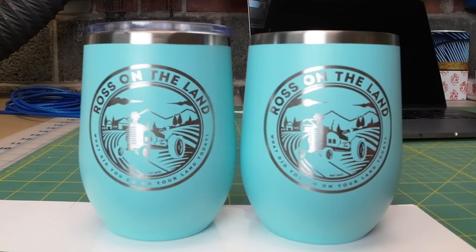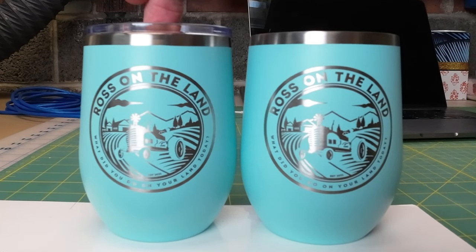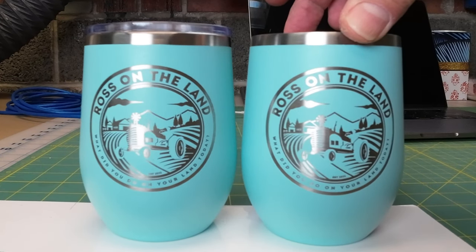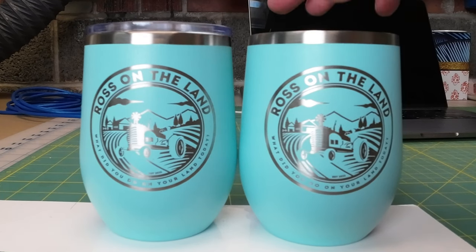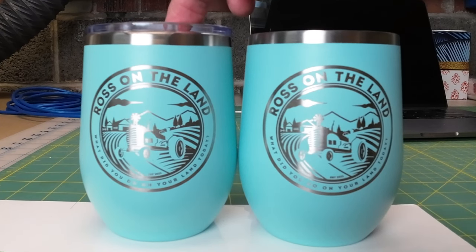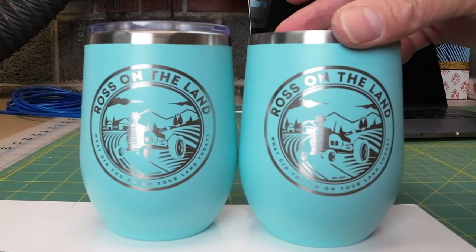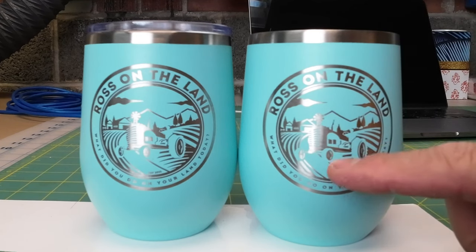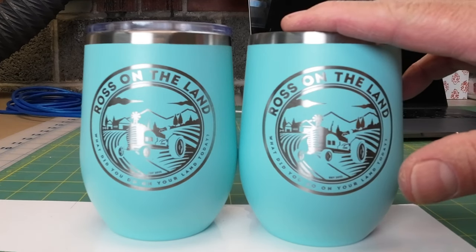The other thing you may have noticed is similar to the results we had with the Romark, the 1.5-inch tumbler came out of that Bolt just full of debris and residue. And this tumbler with the 2.5-inch, much less debris or residue to clean off. Cleaned up twice as fast at least as the cleanup time it took me on this tumbler. But once again, you may have noticed there's much more flare up when it's engraving with the 2.5-inch lens.